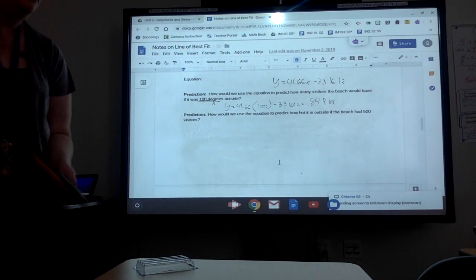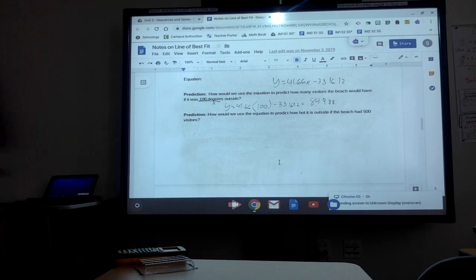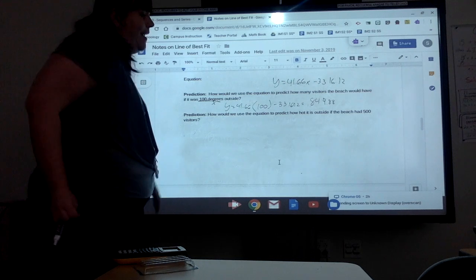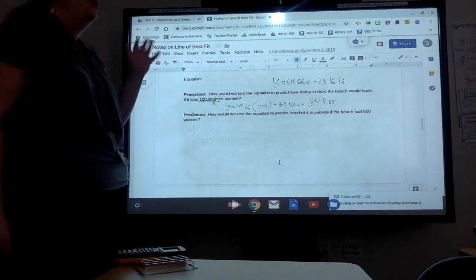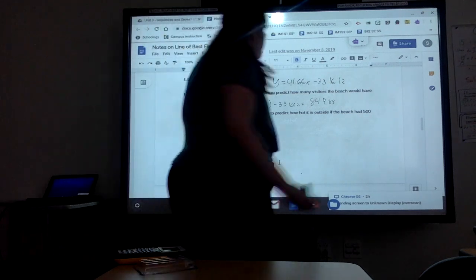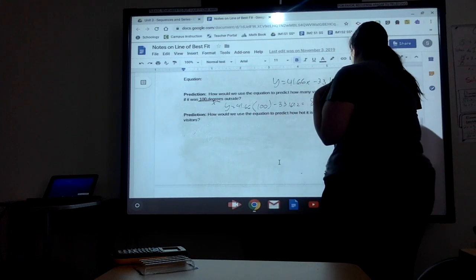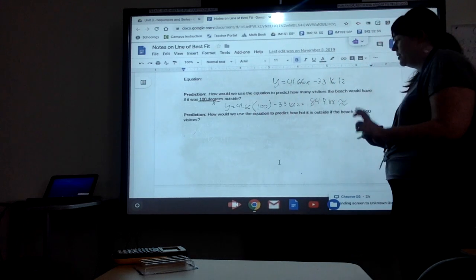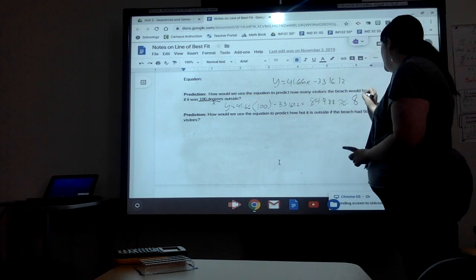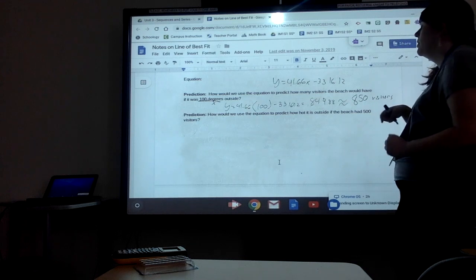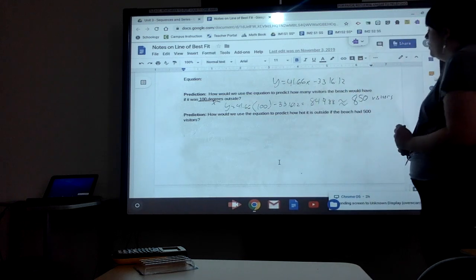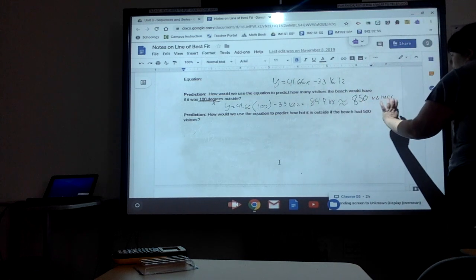Here's the thing, they're people. You cannot have point person. So you cannot have 849.88 of a person, which means I have to round. 0.88 is closer, like think 88 cents, that's closer to $1 than it is to no dollar. So I'm going to round it up. I'm going to say it's about, remember about is that little symbol, an equal sign with the curves, 850 visitors. Remember, I asked you a word question. I said how many visitors would be there. So you need to tell me that that's 850 visitors.